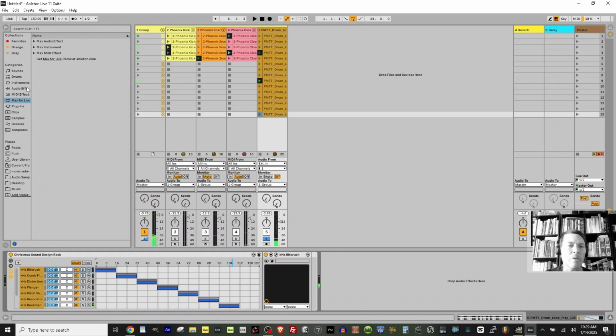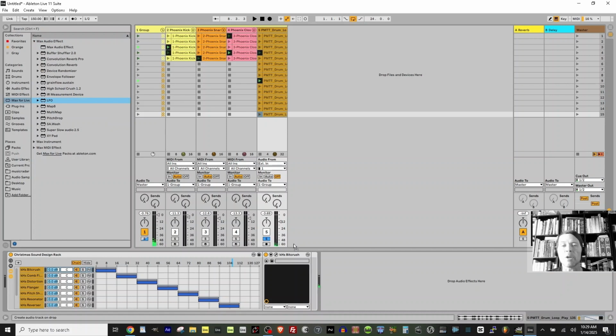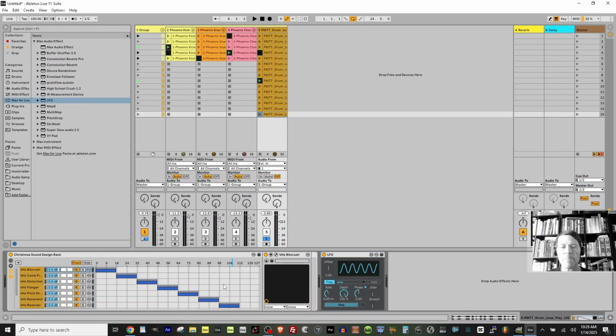Okay, so what I'm going to do over here in Max for Live, I'm going to go to Audio Effect and drag an LFO down. I'm going to map that LFO to here. I'm going to turn it from frequency to sync. And every 1 bar, I'm going to make it randomize like a sample and hold. Now let's listen. All right, hear that?